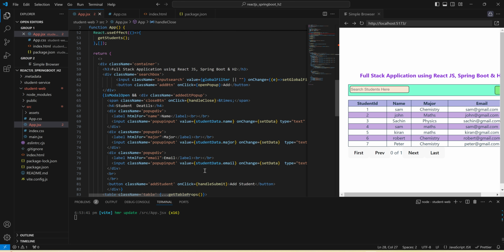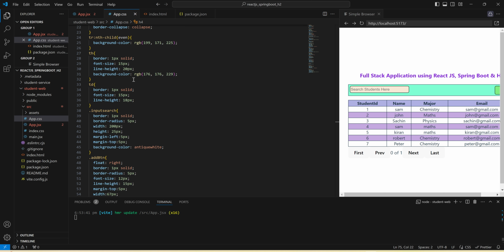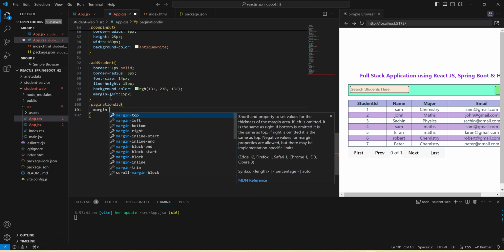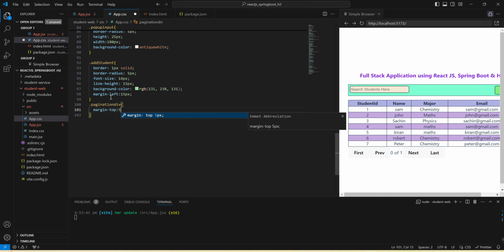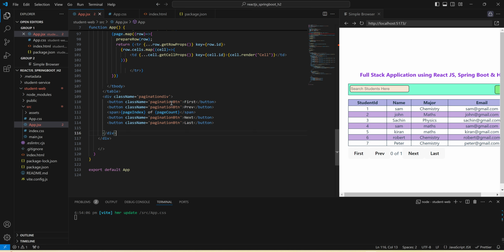Now we can add some CSS part for this one as well. Now here we can add margin top as 5 pixel at least, so that it will separate from the table. And for buttons we can add something.